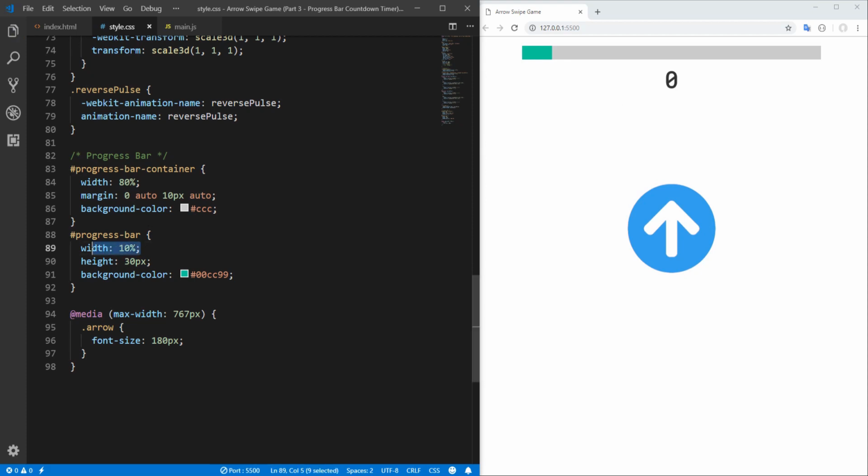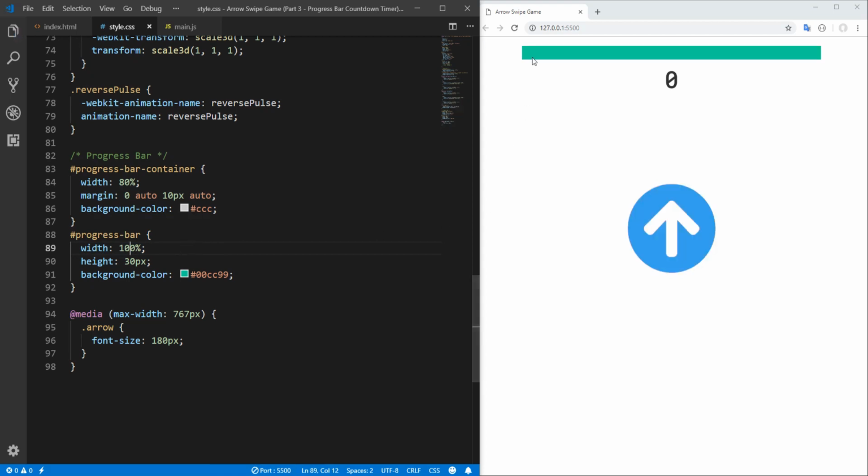Width is the property we are going to use later in order to animate the progress bar countdown with JavaScript. So starting from 100%, width will gradually decrease over time until it eventually becomes 0 as soon as we run out of time.